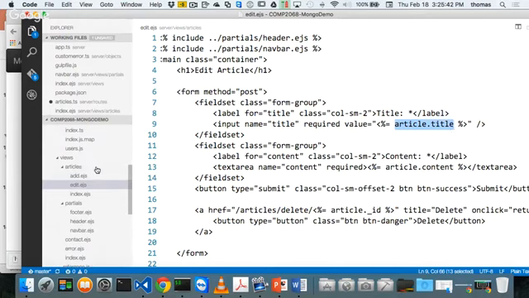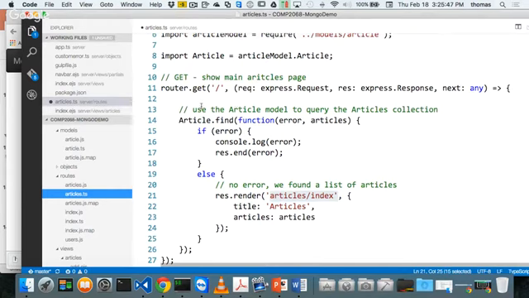So let's take a look at the routing. If I go back to our routes and articles, the first thing we're doing when we do this find is we go to index. And we're using the find function to send in the articles array. That's where that articles array is coming from right here. Just like we're sending in the title when we use EJS for the title of a document, anything that I mention here on the left side, title or articles, is the variable that's going to be available to the EJS template.